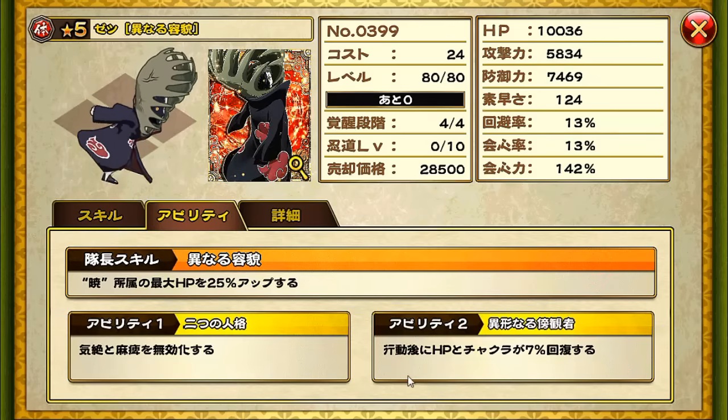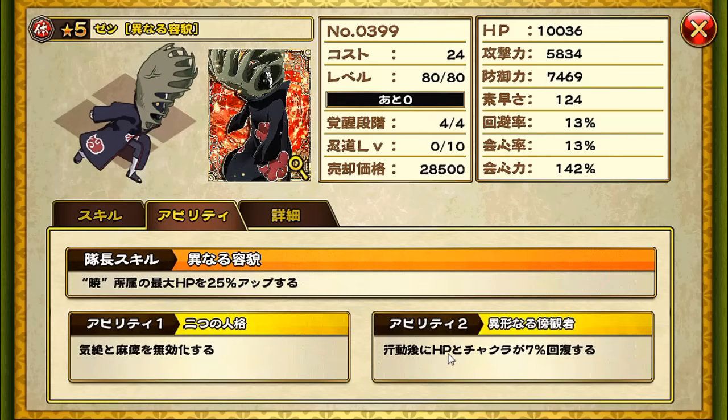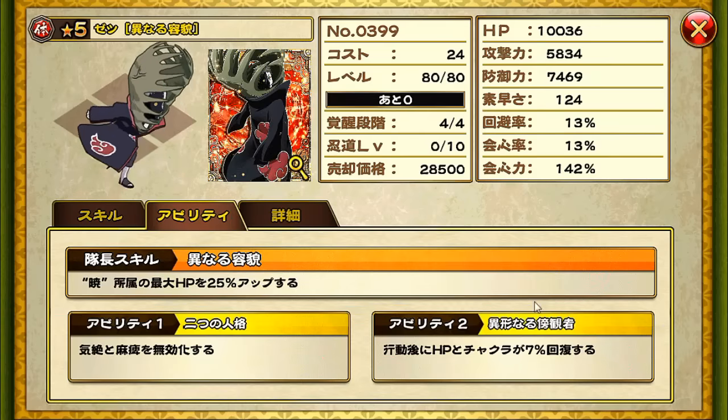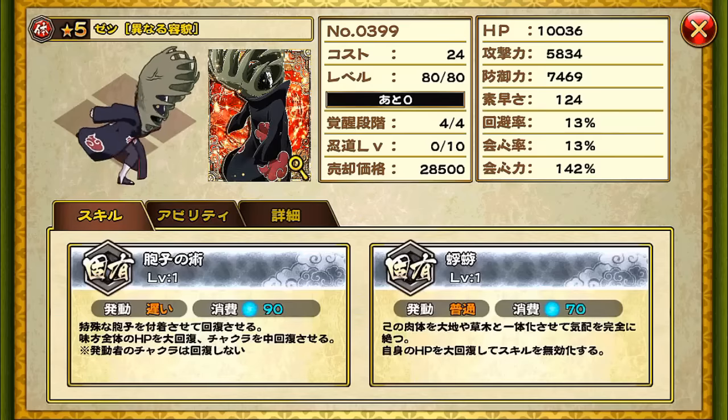Okay, so ability number 2, after every action, his HP and chakra will be recovered by 7%. So that's actually pretty good, guys. So these are additional 7%, right, on top of your regular recovery rate. So that's Setsu for you.